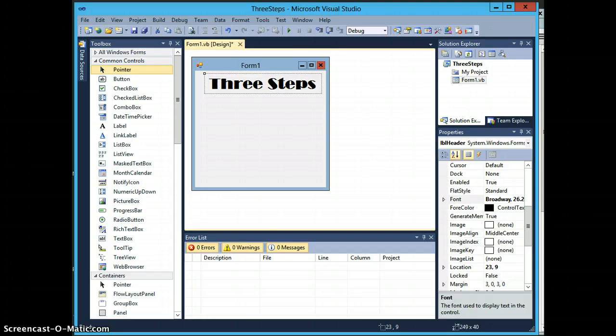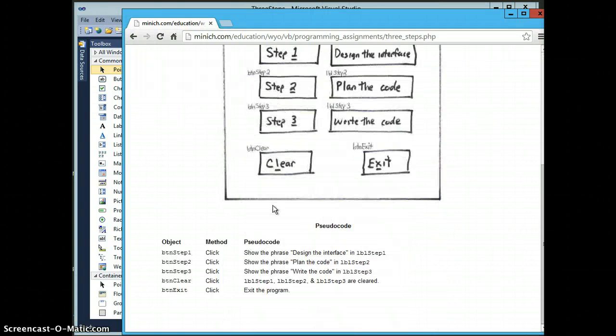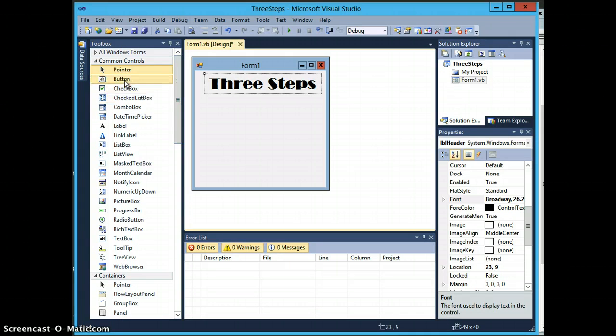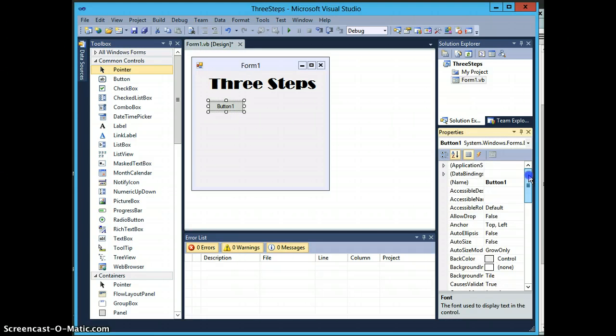So far we are on target, and now we must make our first button. This thing right here in the interface has a prefix BTN, step 1. So that means it's a button, so I'm going to go and make that object. Over here in your toolbox, there's a button tool. Double click, drag it to the right spot, name it by scrolling up in the property window, name it BTN step 1. Please make your prefixes lowercase.